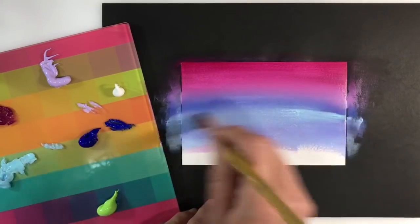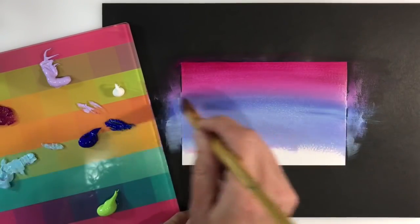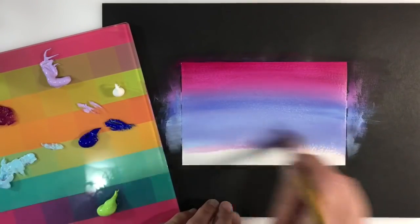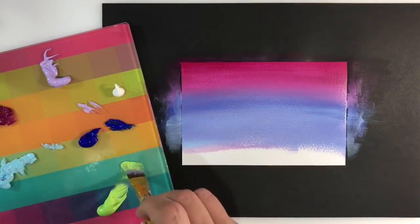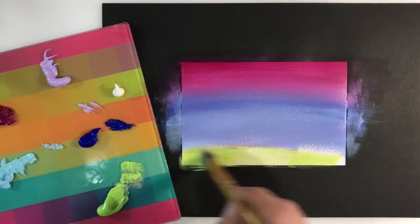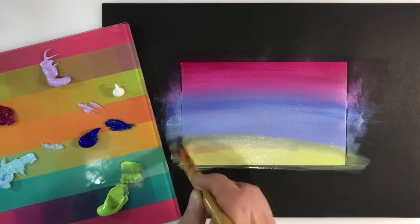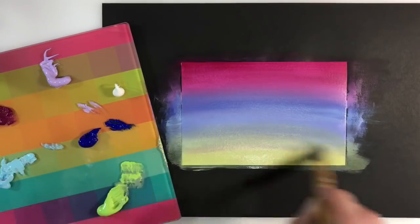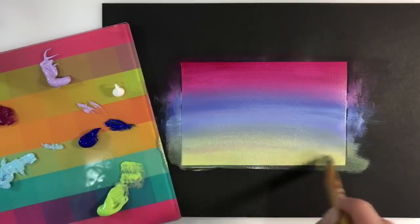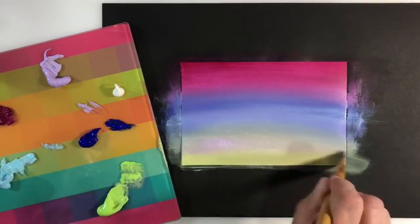Now you can see me coming in with some sky blue light and this is just the background layer that I'm putting on at the moment. I'll add some texture in the next layer. Next, coming in with some yellow green at the bottom of my page, and I just love the way that because I haven't cleaned my paintbrush, you can see that I've still got some of the magenta and the lilac in here and it just blends beautifully and all adds to that overall background effect.